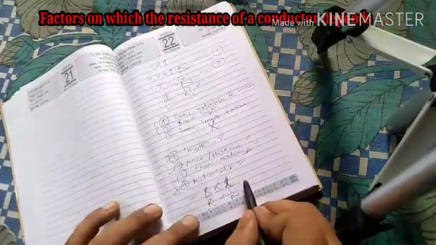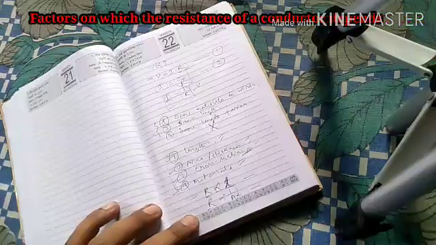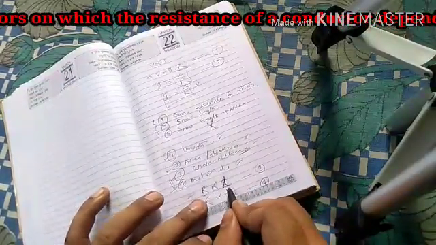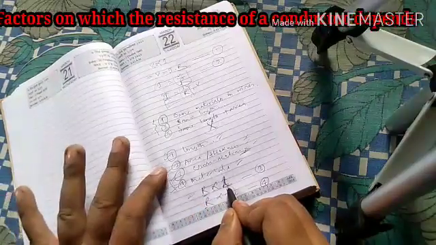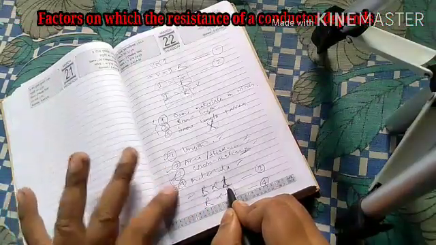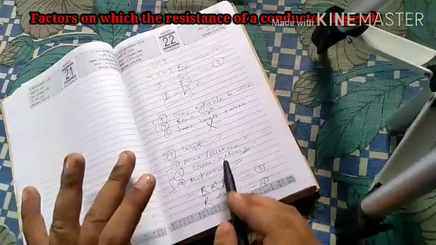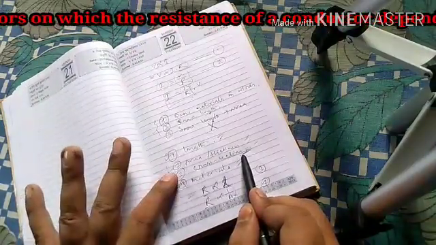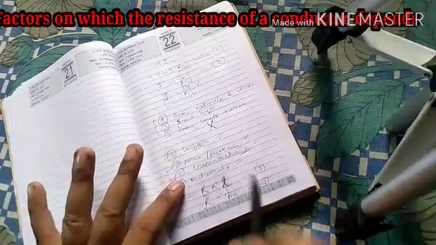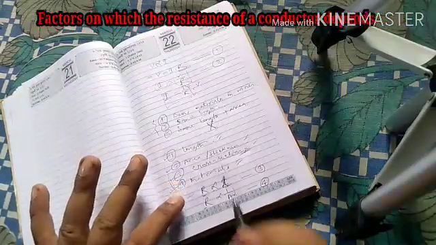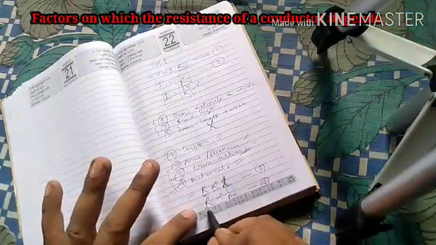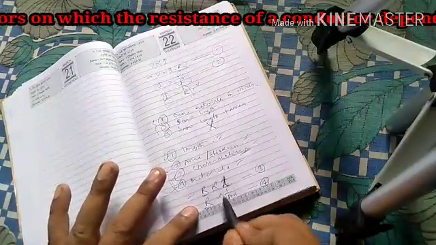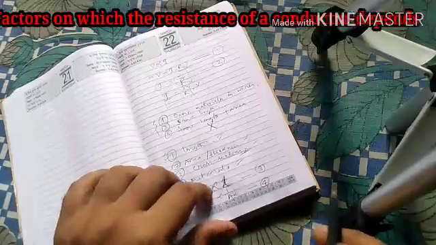So from here, we have got two formulas again, that is 3 and 4. R is proportional to L when the same length, same area and same materials are used in a circuit, and when the cross section of the materials is considered, the area of the cross section is inversely proportional to the resistance. So that's why R is proportional to L and R is proportional to 1 by A.